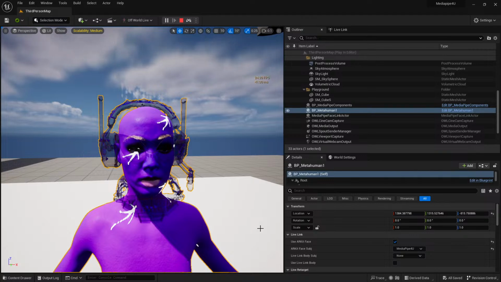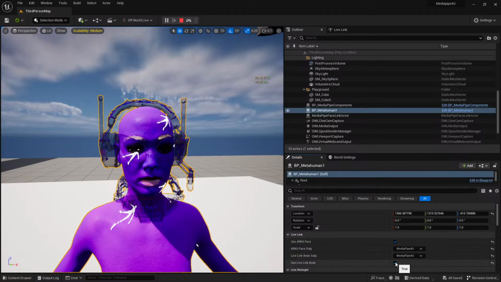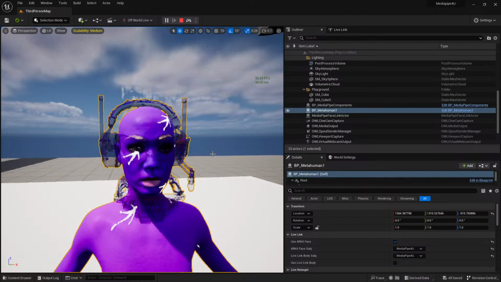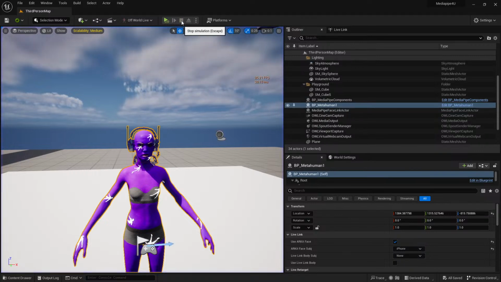It's also worth noting that it's not really moving anymore with the body. I'm going to have a look at why. Let me try again.